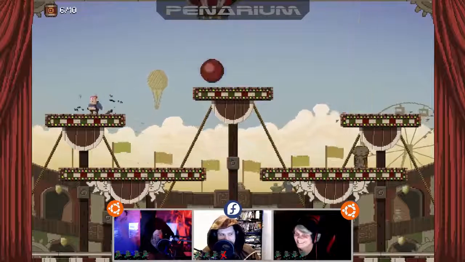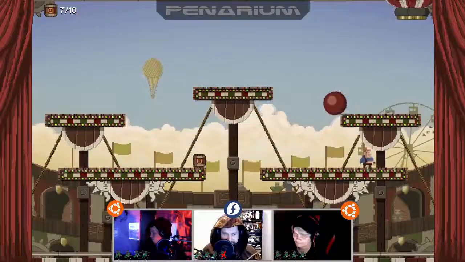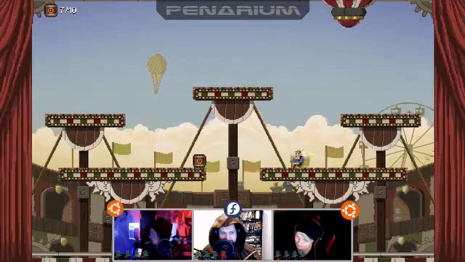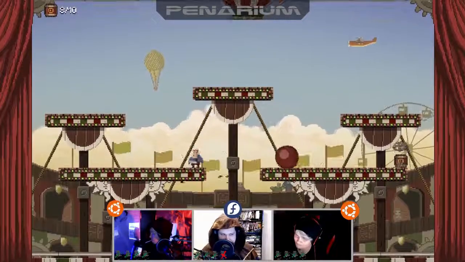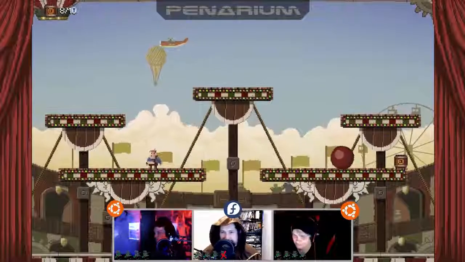So there you go. If you're using a distribution that puts their 32-bit libraries in user lib, then you're gonna have some work cut out for you in order to get this game running. But that brings us to the fun segment.